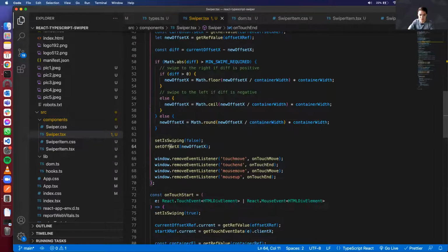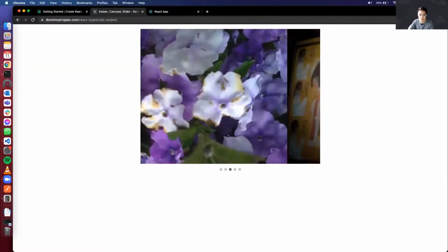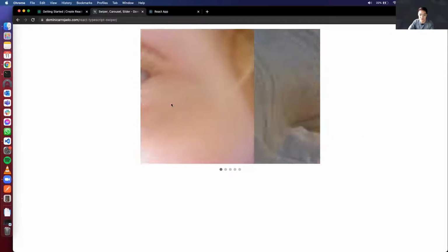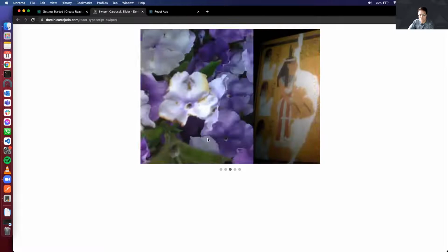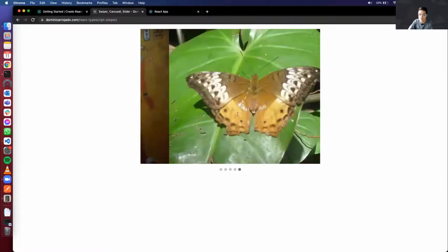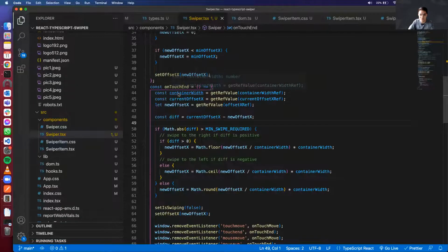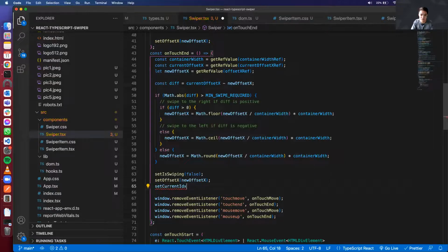All right. So when we're doing a swipe, we need to update the current index to whatever image is currently displayed. So currently, the second image is displayed, so the index number 1 should be active. How do we compute this? Basically, we can compute it on the touch end and set the current index.